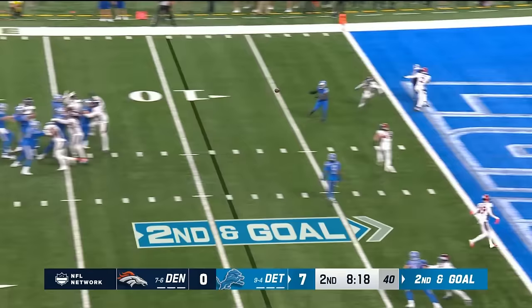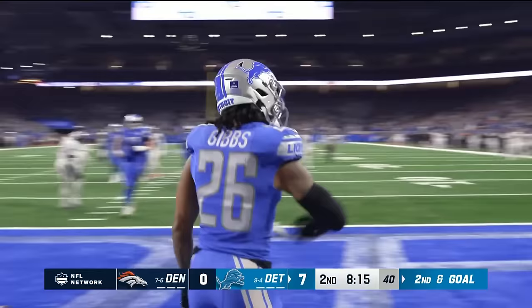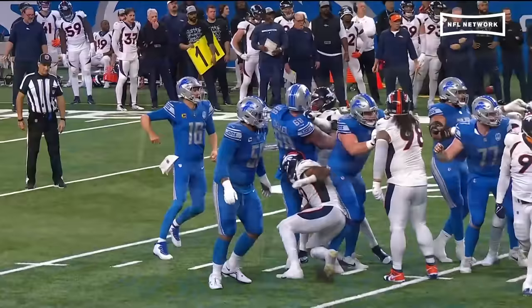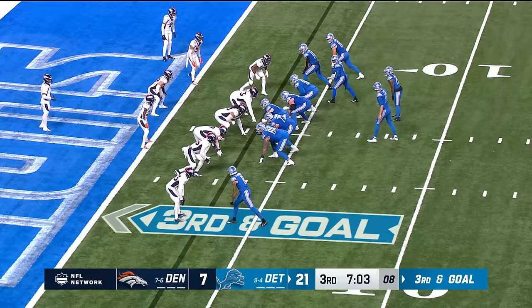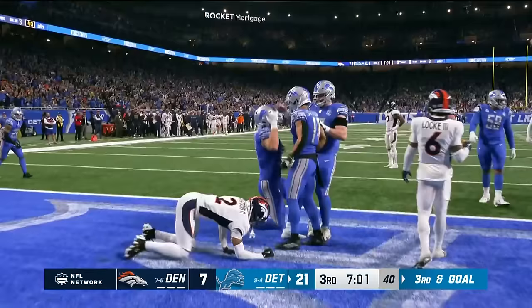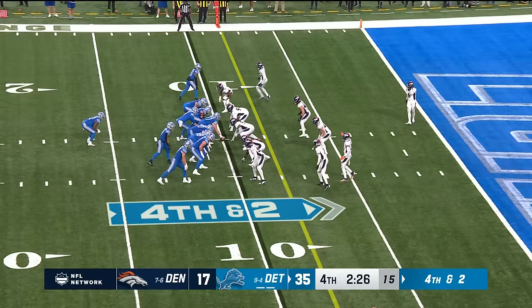First and 10, nice floater — it's here in the first half. Amon-Ra St. Brown was the target there. Second down goal — that is caught by Gibbs, touchdown. And a second touchdown pass for quarterback Jared Goff. Against the zone you leave the middle of the field open. Goff, LaPorta — touchdown. Well, this same concept: three touchdown passes in a row.